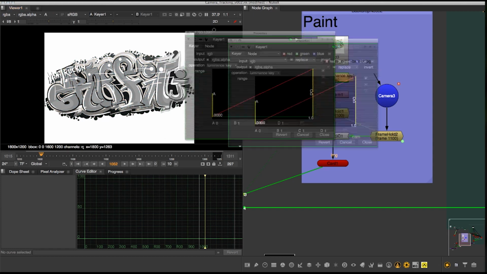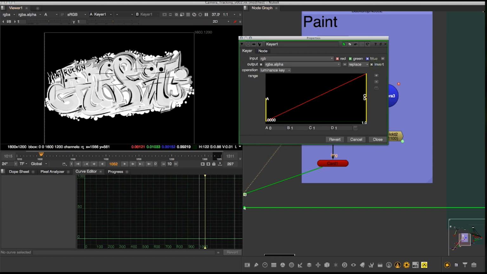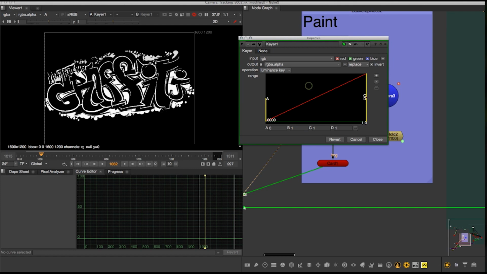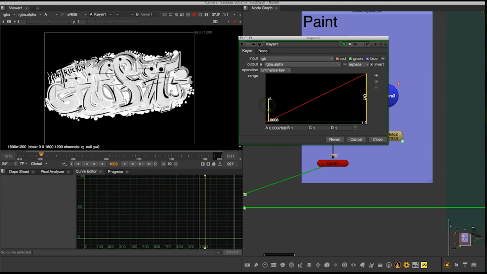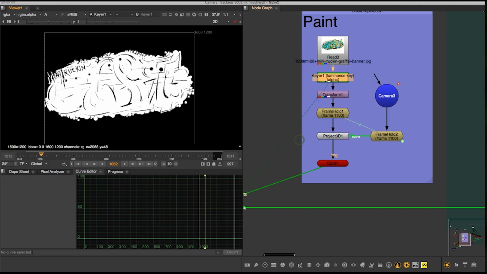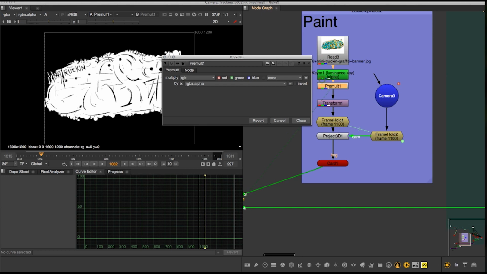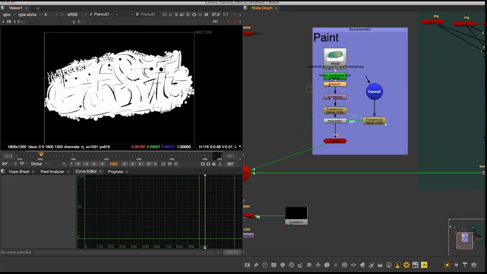Let's look at the alpha channel, and let's invert it, and not quite what we're looking for. Okay, good enough. And if we add a pre-mult below that, because we created an alpha channel, now we need to pre-multiply the image by that alpha channel. Simple. And there it is.